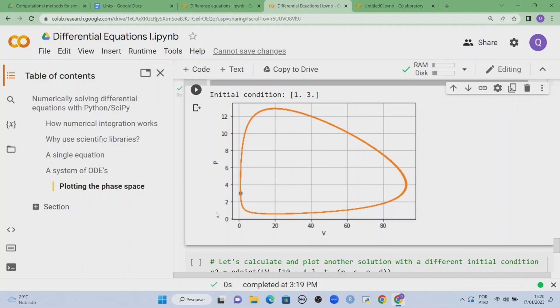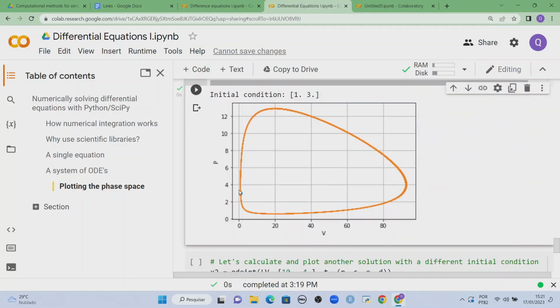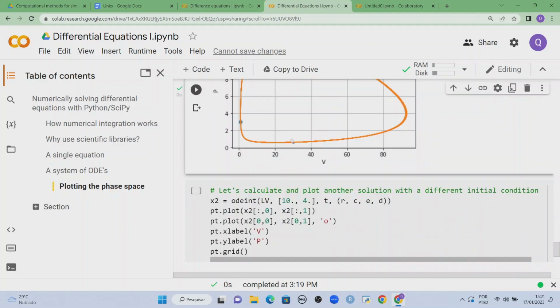So when I plot this, it goes 1, 2, 3, 4, 5, 6, 7, 8. I go 9 times over this loop here, so this is perfectly periodic. It means that I go over this course 9 times. The fact that the line goes onto itself means that it's working. So these Lotka-Volterra equations always give you periodic solutions and closed circles, no matter the initial condition.